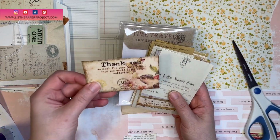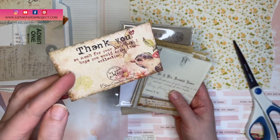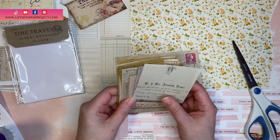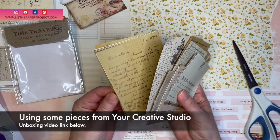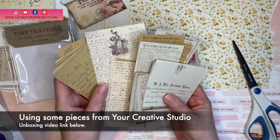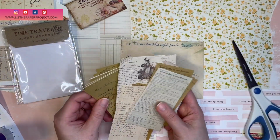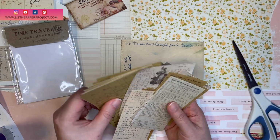I was so inspired by her work, and I thought, you know what? I just want to start crafting and making something that's been inspired by what I've seen her make. And I want to show you the process and walk you through what I'm thinking and how I'm doing things to put mine together. So back to this one here, I did gather some pieces from Your Creative Studio.